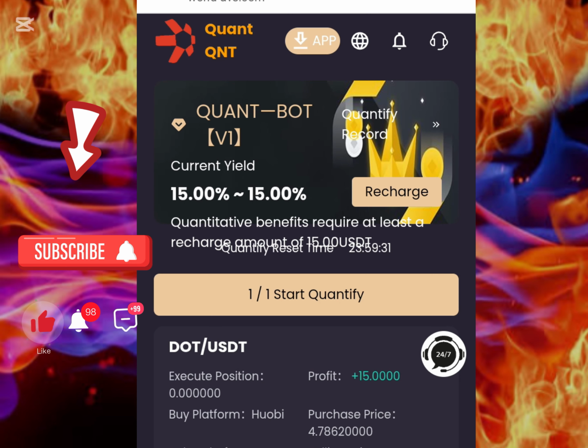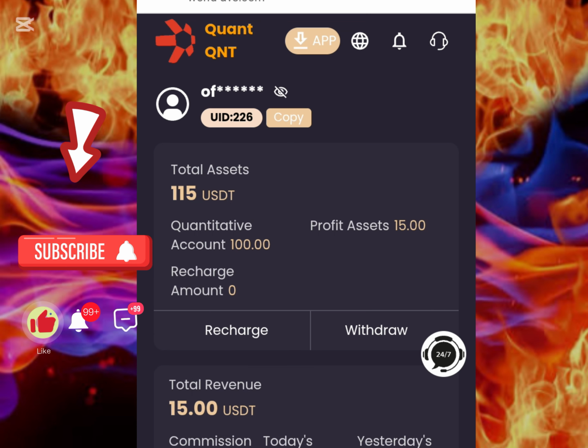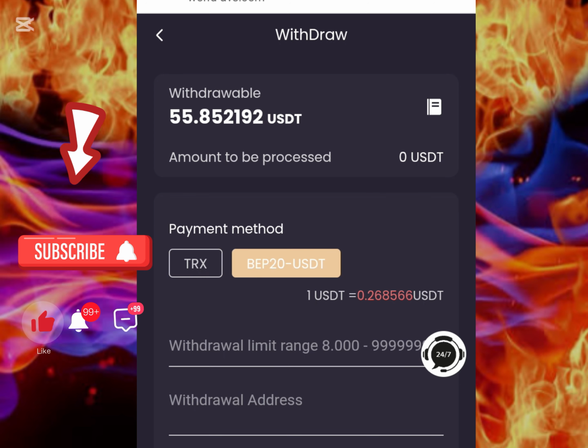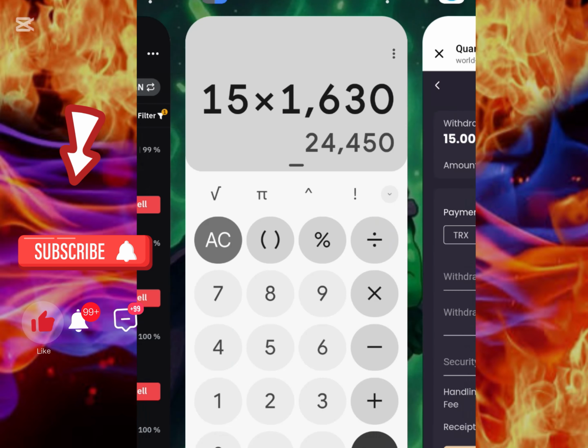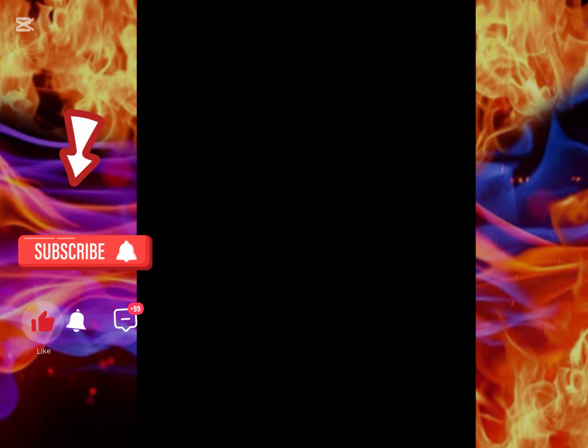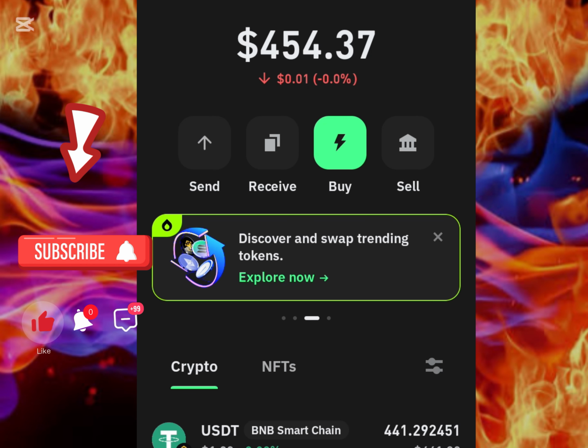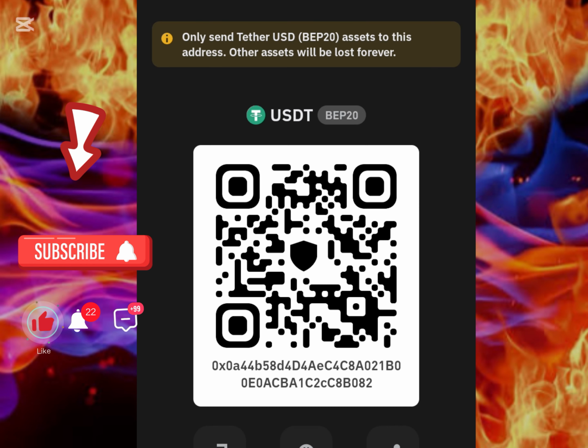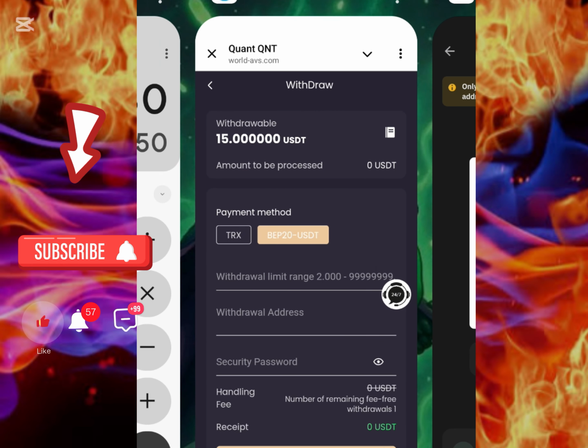So the next thing I'm going to do, I'm going to tap on the me icon. If I tap on the me icon, I tap on withdrawal, and then I choose the USDT BEP20 network. The next thing I'm going to do is dive straight into the wallet that I want to make the withdrawal to, so you guys can actually see. Remember, this is the amount that we have right here, and I'm making use of USDT BEP20. I copy the address and I bring it in here.